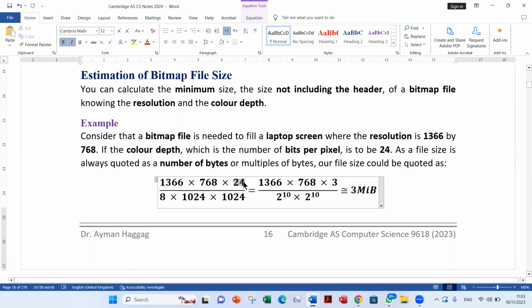First, try to take this with that and become here 3. Try to play with powers, or if you are really helpless, consider that 1024 is approximately 1000. In that particular exam, they were allowing you to do an approximation. It is around 3 megabytes.